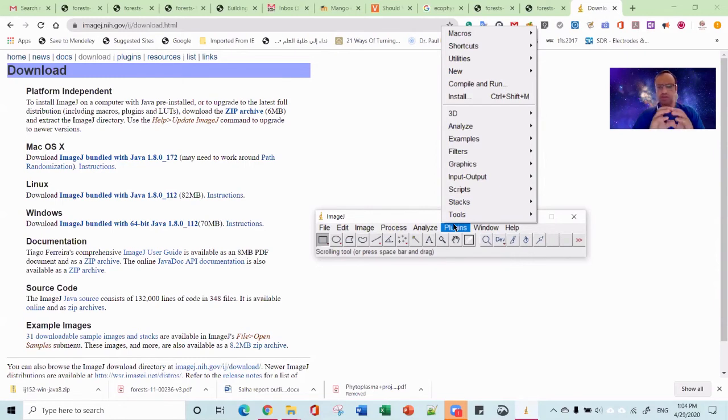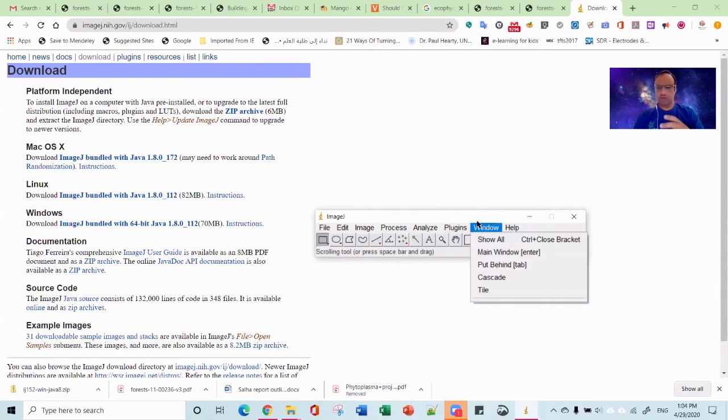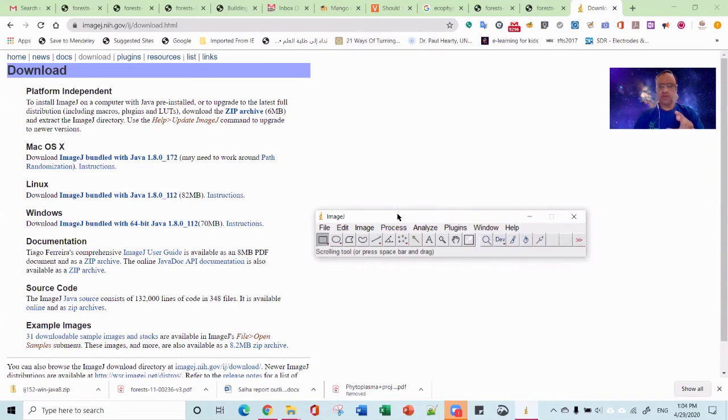As I mentioned at the beginning, there are so many plugins made for ImageJ, and actually ImageJ can be integrated in R and other software as well. So here you have a variety of imaging, graphing, and analyzing tools or plugins that you can use to measure your samples or collect data from your leaf sample. It is very versatile, highly usable, a very important piece of software that I highly recommend for all of you. As you can see, the installation process is not difficult. Just download it as a zip file and carry it with you, even on a flash drive, and take it with you wherever you go. So that's for this video, because we'll get to the details in a shorter video.